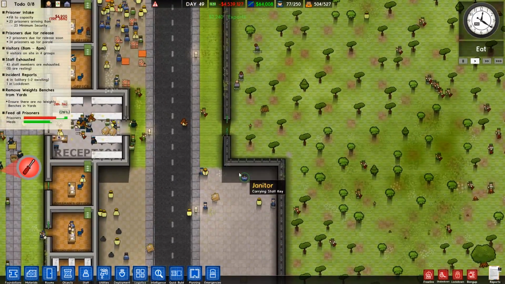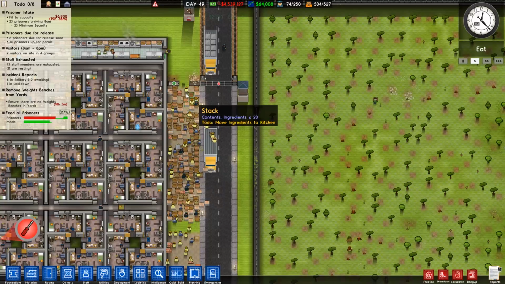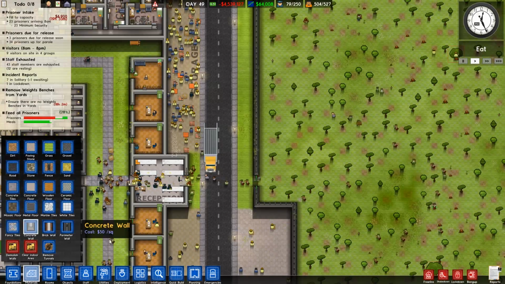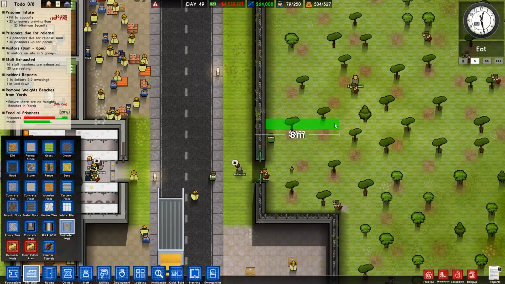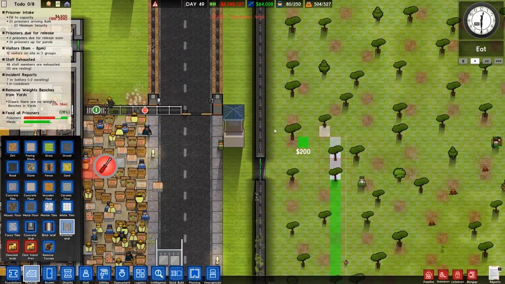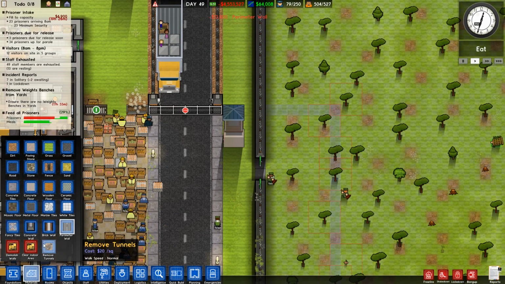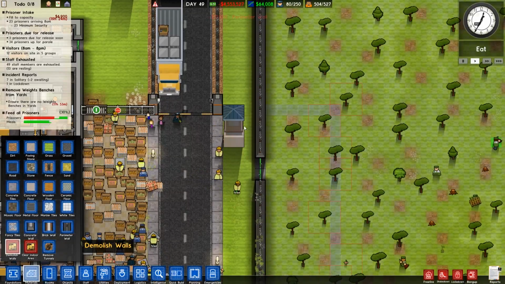You know what? I think I'm gonna do this up here also, so that we will have deliveries like here, and then the storage area here or something. So I'm just gonna do that, and then go all the way up to here. Awesome. And then remove the wall from here.